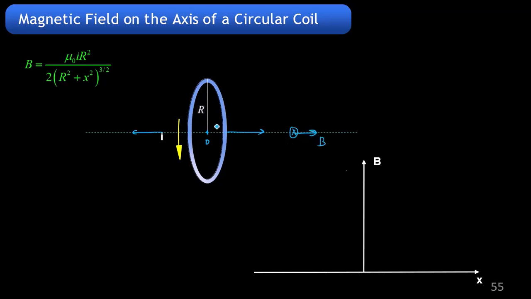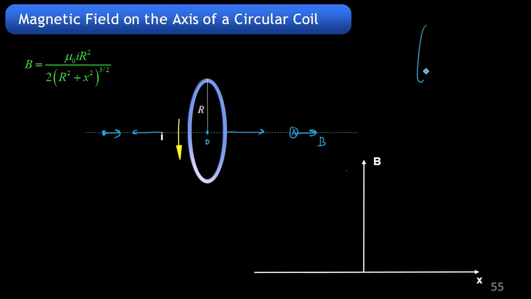This is the B vector. Similarly, if I curl my finger along the same direction, the magnetic field on the left hand side is also in the same direction. Left hand side will also be the same direction. So that is not the case for the electrostatic. If I consider a charged ring, for the charged ring, both right and left side, the direction of electric field is going to be changed.